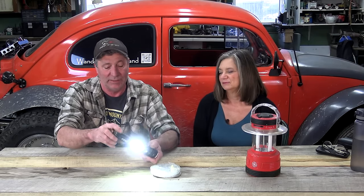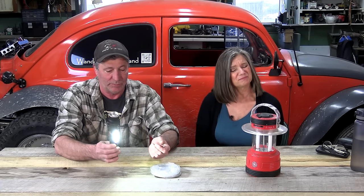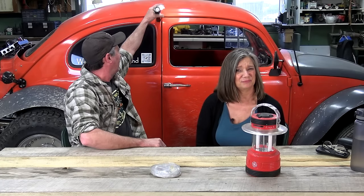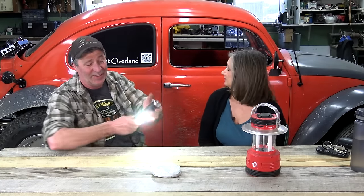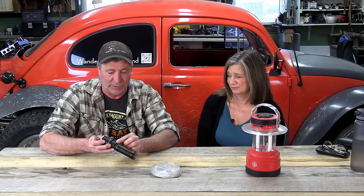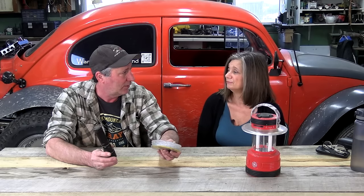It's got a magnetic base. These are our shop lights, shop flashlights. We have a couple of them. But yeah, magnetic. You can put them on the side of the car. Kinda. But yeah, these are really nice. Rechargeable with a USB. So this is really all we need for light.